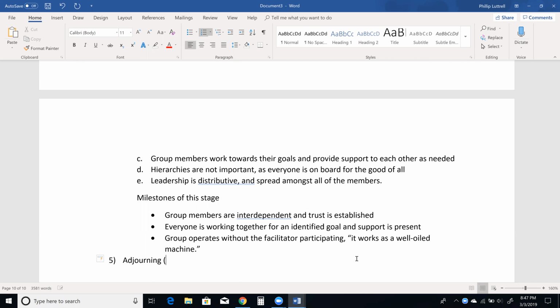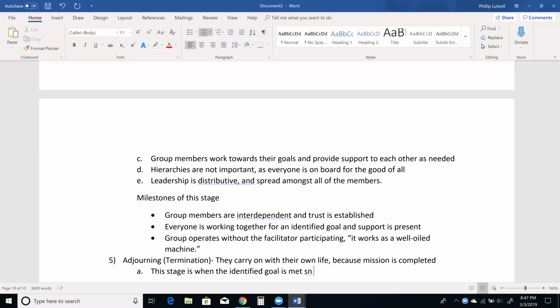journey or termination. So this is when they carry on with their own life. This mission is completed. So within this stage is when the identified goal is met and everyone begins to move on.